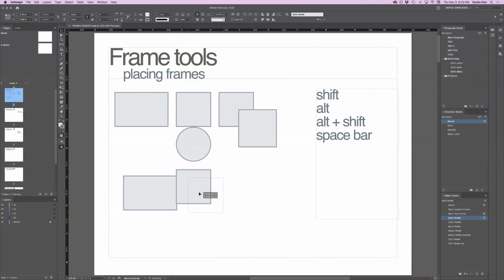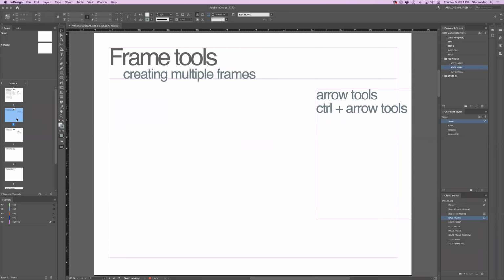And if you also want to control the size, you can control the width and the height. So let's make the width 2 inches. And let's make the height 1 inch. So this object now is 2 inches by 1 inch. And I also placed it exactly at a certain location. In the next exercise, we will look at how we can create multiple frames.